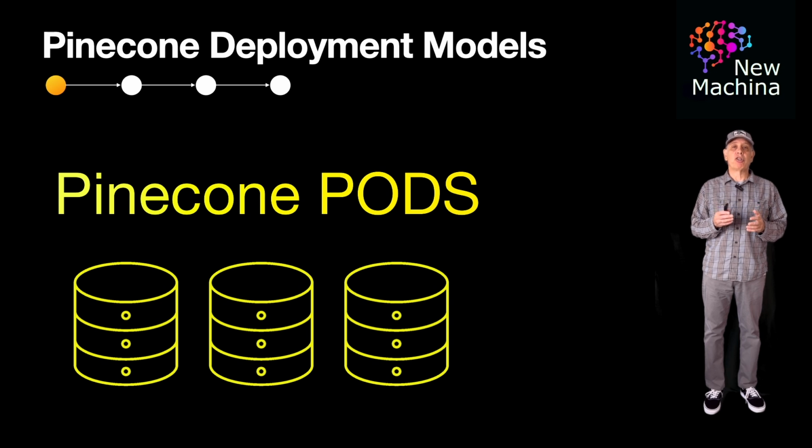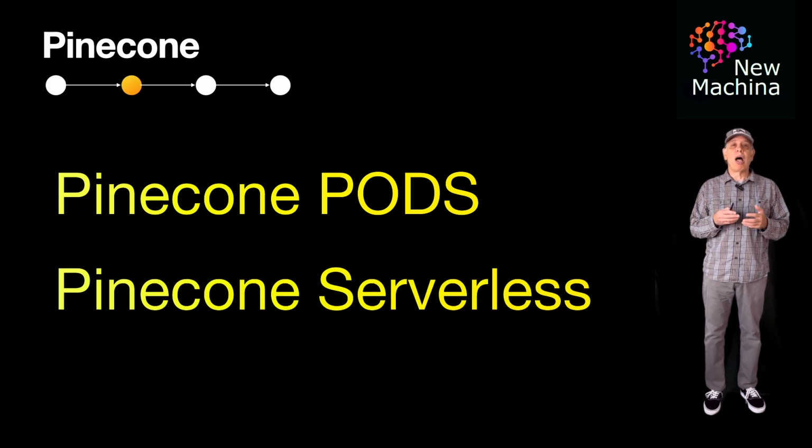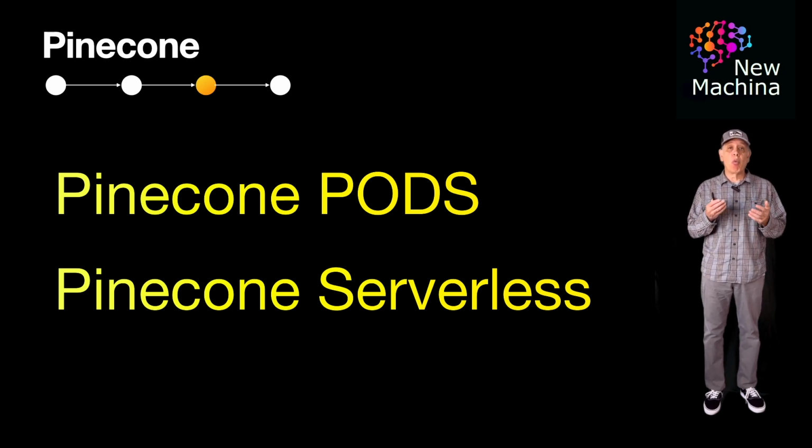The second infrastructure deployment model is serverless. The serverless option in Pinecone is a fully managed service where the infrastructure resources are allocated dynamically based on your workload. You still decide the cloud provider and region from a list of supported providers and regions, but you don't have to manage the pod infrastructure or worry about scaling up or down. Pinecone handles this for you automatically. Serverless automatically scales with demand, meaning that as your queries or data grow, Pinecone will allocate the necessary resources to handle the workload without any manual intervention.